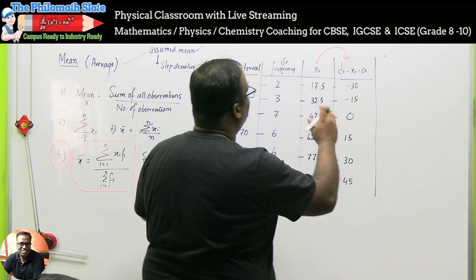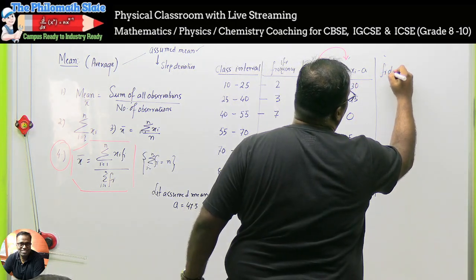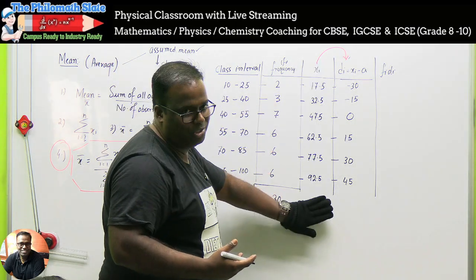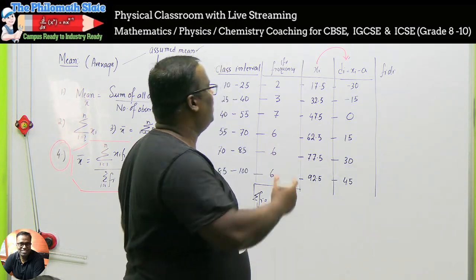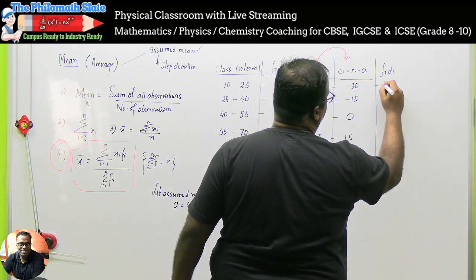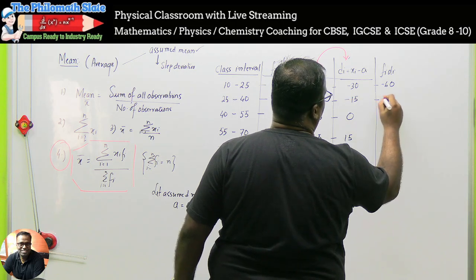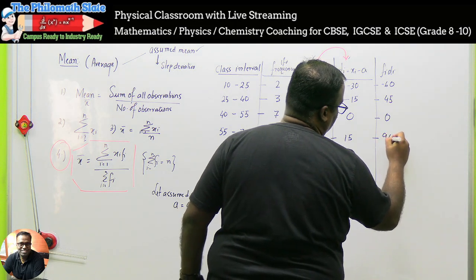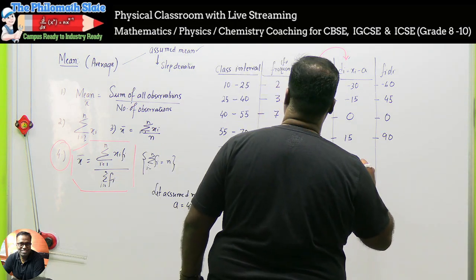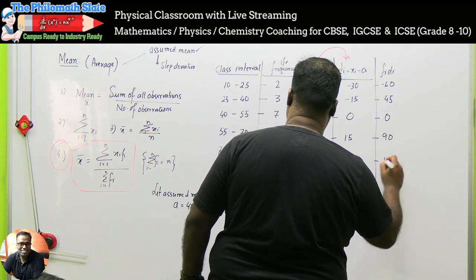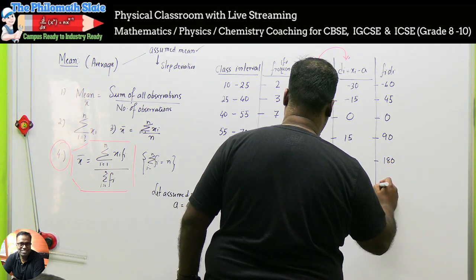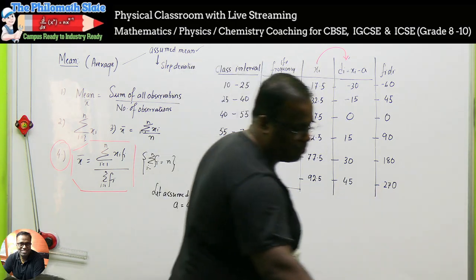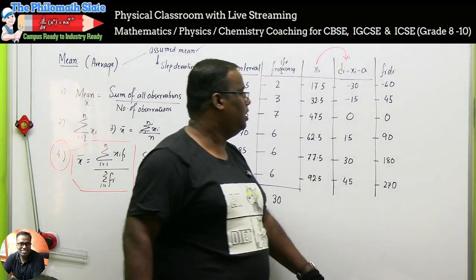So if you want to find d bar, then you do what? You do FIDI. We'll do FIDI. Just think xi is no more there. This is your xi, so do FIDI. It is easy now. Negative 60. Now we'll do yours also. Don't worry. Negative 45. 0. 15 6 is 90. 6 into 30 is 180. And 6 into 45 is 270. Are we fine? Okay, Neha, put in yours, you do it.